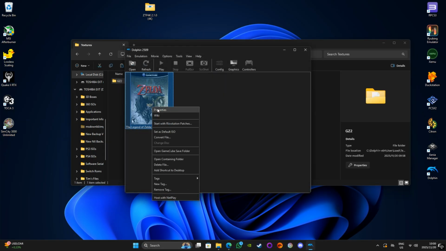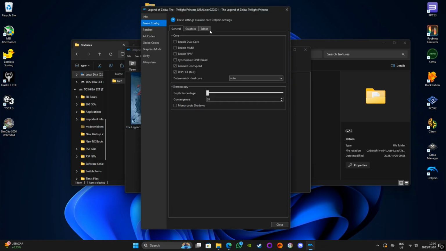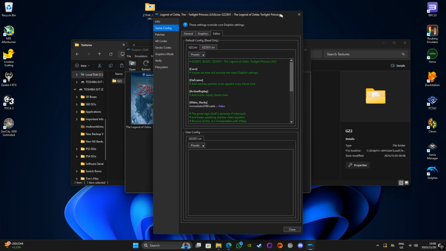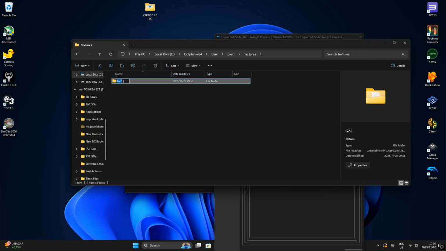Before continuing, we need to make sure it's labeled correctly. The serial needs to match the one given to Twilight Princess inside Dolphin, so just follow my example if you're clueless. This is the correct serial for the USNTSC version of Twilight Princess. You need to take note and then replicate it here on the folder. Make sure the serials match.